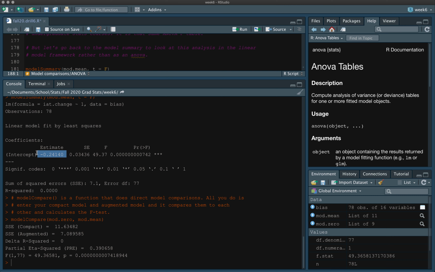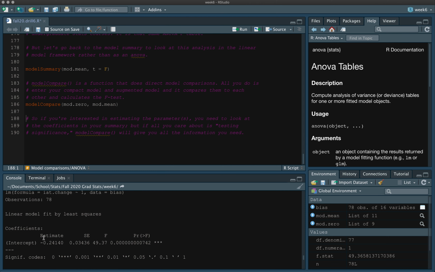And so if you're not interested in estimating those coefficients, and all you're doing is testing for whether there is a significant reduction of error based on X, and all you're looking for is the f-test on that, but you don't care what the actual values are, then you can skip the summary and just look at your actual model comparisons.